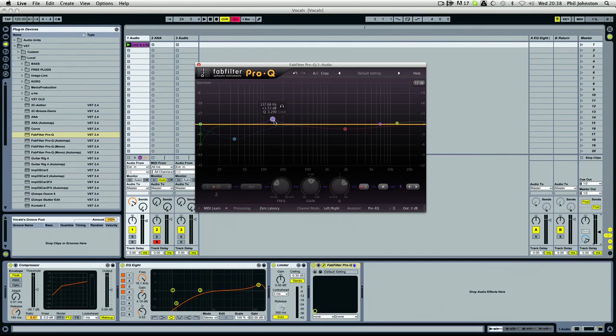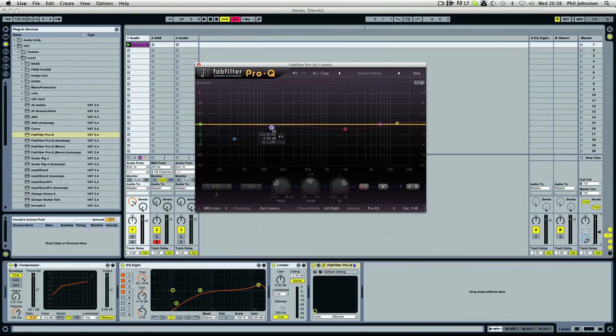Yeah, I suppose there's two areas to EQ. There's the tonal shaping, where you're getting the sound to sound exactly as you want it, and then there's the mixdown part, where you're trying to fit your sounds together with other sounds. So I think it's two distinct areas. You'd maybe almost use two separate EQs, but FabFilter's an absolutely great tool for the job, so definitely recommend it.